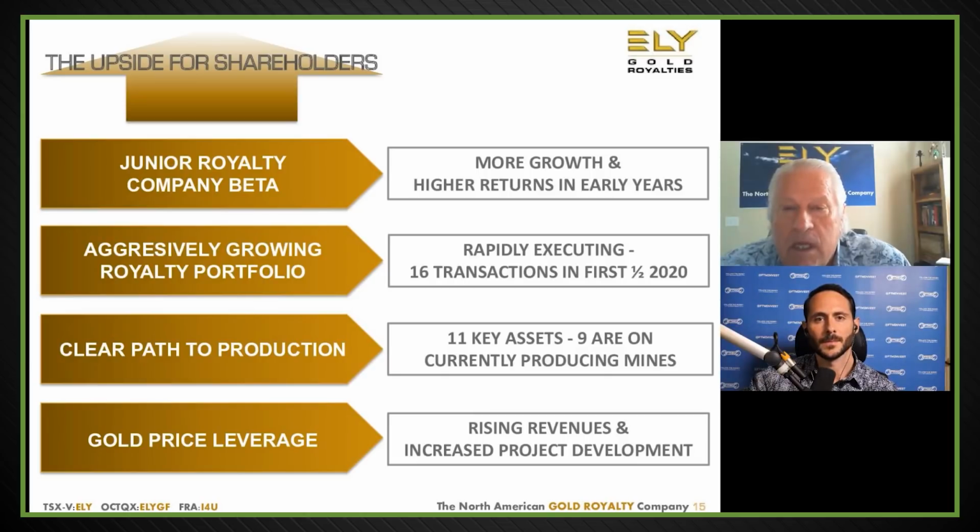But I think you're going to see the major companies going down. You remember that slide that the major companies can buy a mid-tier and it can be an accretive transaction because they're buying assets that are being valued at 2 to 2.5 times NAV, and put them in their portfolio, which is being valued at 3 or 3 plus times NAV. The same with the juniors. A mid-tier could buy a junior company and it could be accretive to them too. A major company could buy a junior and really double or triple the NAV. So there's a natural thing that's going to happen here.